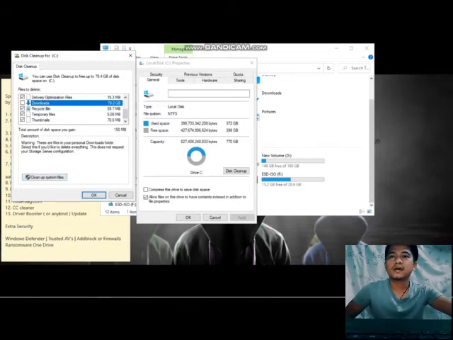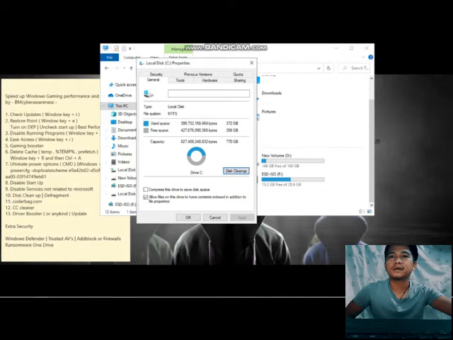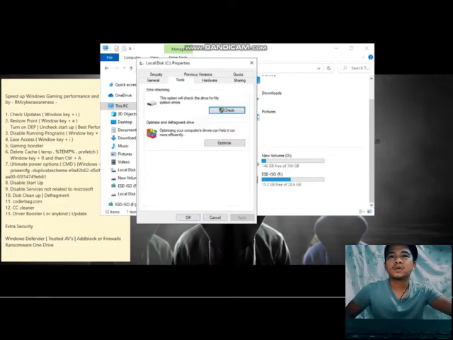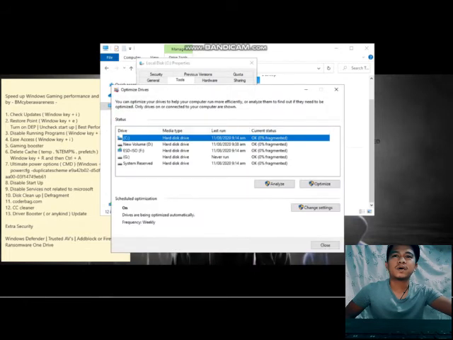Go to the hardware. No, go to the tools. That is where we're going to defragment. We're going to optimize this one. You just need to click that one. My last run was recently, yes. I just recently ran this one, so I'm not gonna do this right now.